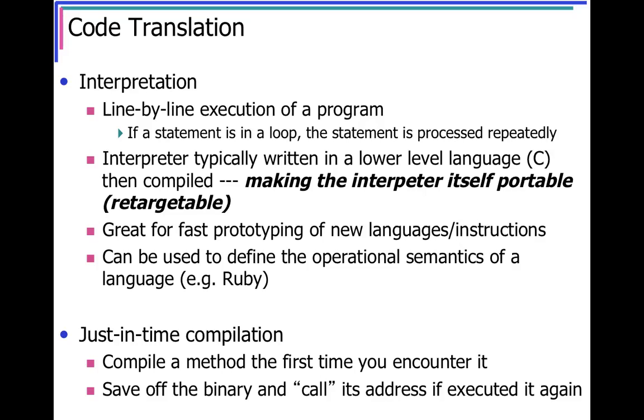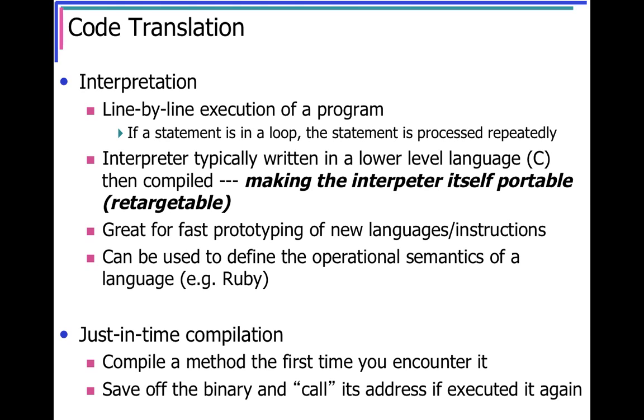As we've discussed in previous lectures, there are multiple ways to translate code from high-level source languages or bytecode languages that are architecture independent to native code at some target site where we're executing that code. Code translation in this context is performed online while the program is executing. Our options are interpretation, where we parse and translate line by line each statement in the program. This means that if there's a loop and I encounter that statement again, I perform the same work repeatedly.